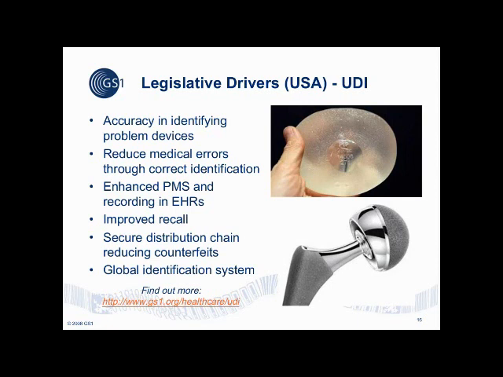We ran a small test in the UK last year. We gave a number of people a 13-digit number, which is similar to a GTIN, and asked them to copy it down. And we had a failure rate with just a 13-digit number of about 1 in 6. So 1 in 6 people would fail to copy a 13-digit number correctly. For UDI, the majority of people are looking at using 30-digit alphanumeric serial numbers. So if you can imagine in a busy operating room trying to write down a unique 30-digit alphanumeric number for every device used, you're never going to get it right. And so the automatic recording of these numbers from machine-readable codes, barcodes, is going to be inevitable.